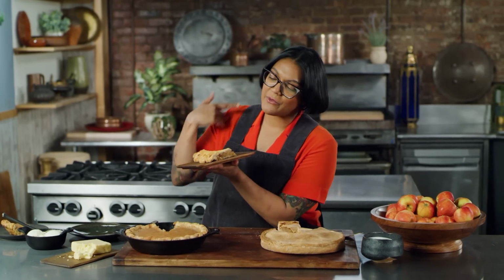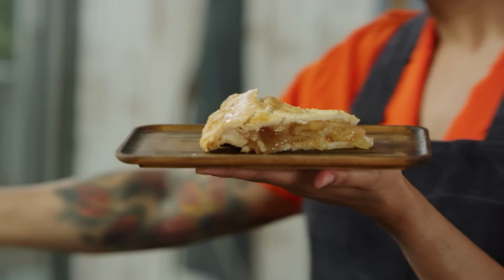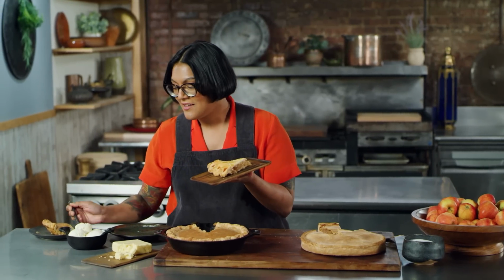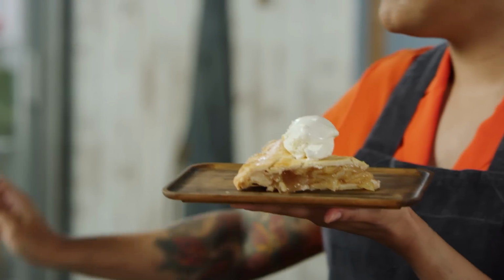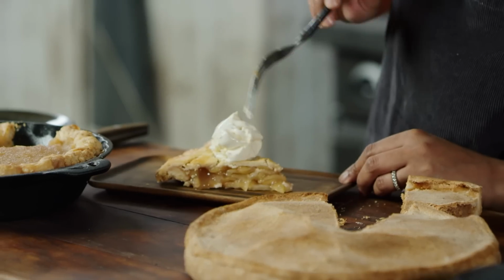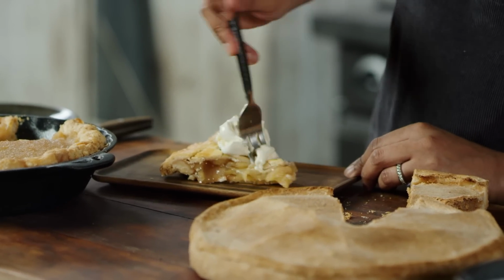But we do have an apple pie from today that we got from the store. This is a modern apple pie. You can see it's got the sliced apples. It's got that really familiar, saucy looking vibe. I'm gonna try it a la mode, which is the ultimate way to have an apple pie, right? So we got some vanilla ice cream, and then let's get in here. Little ice cream, little pie.